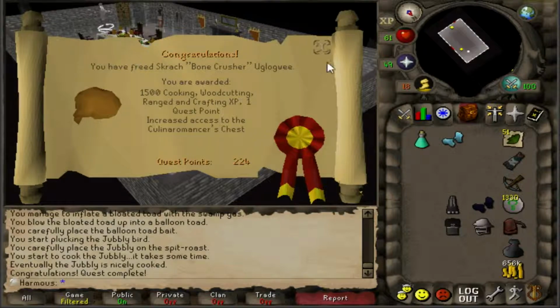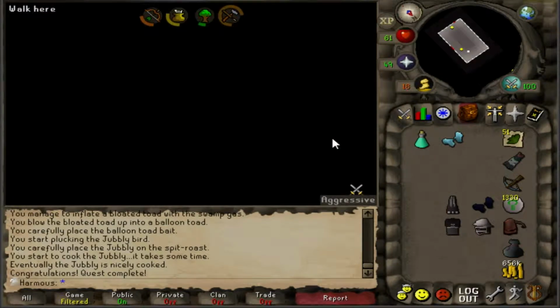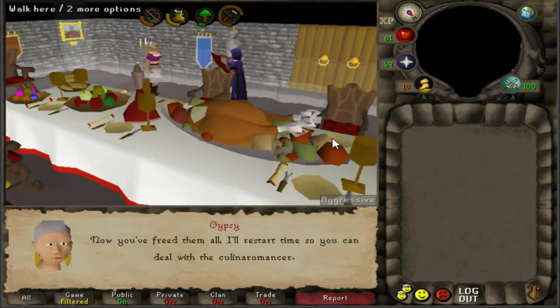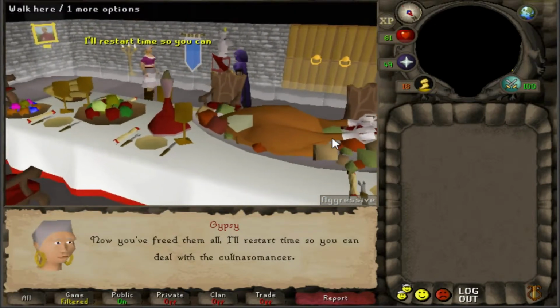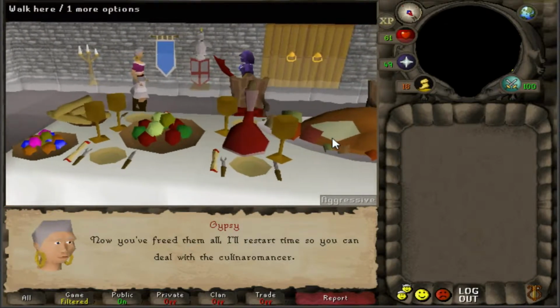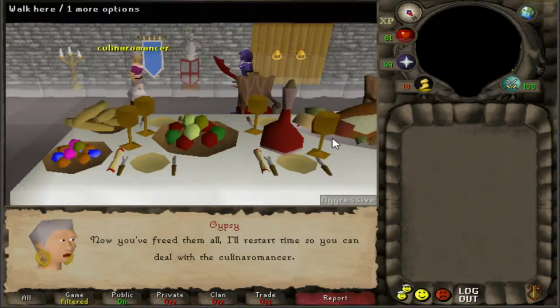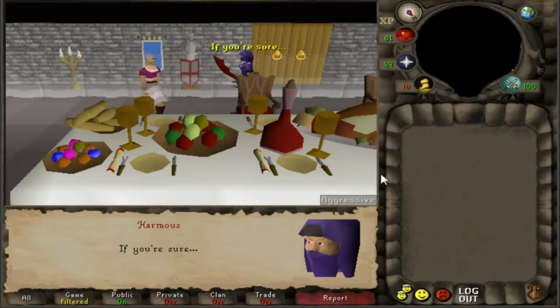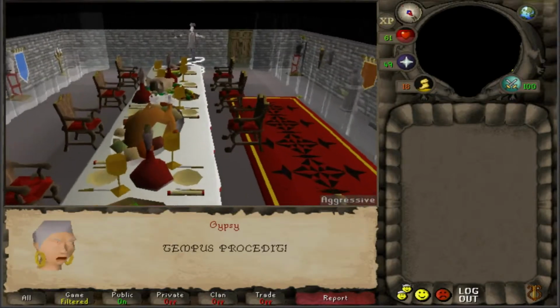Alright, that's the Bone Crusher one done. That's all of them. Boom, that's as far as I've ever been in RFD. I've only gotten up to Rune Gloves before because I never wanted to do the Legends Quest one. Oh, that means I gotta do the boss fights. I don't remember what they were. I remember it was like the Desert Treasure bosses and stuff. Oh well.